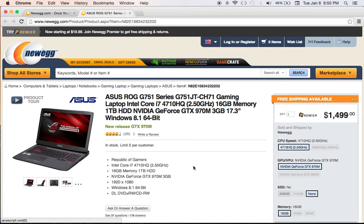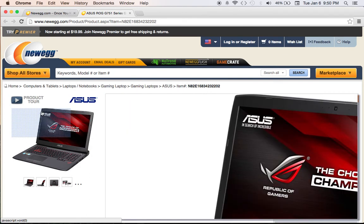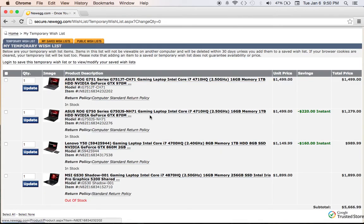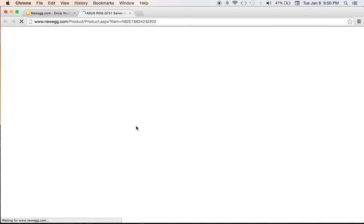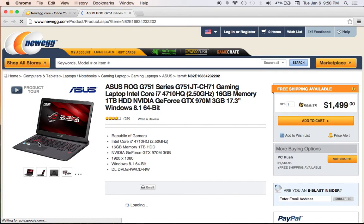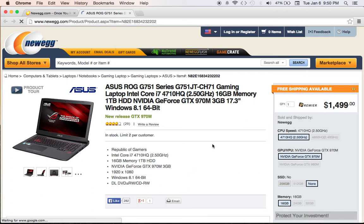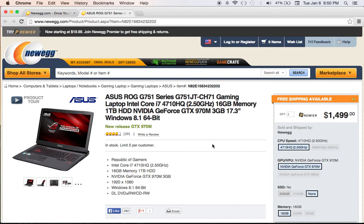it's up to you. These do come with an IPS display as well, a 1920 by 1080. The previous model I just showed you had a TN panel, I believe, and I think it was a lower quality TN panel, and that was one of the gripes people had with it. So, the new one, you get a couple added features, ones I'm not listing here, because it is the newer generation. But those are probably the two main ones. The GPU and the display are a little nicer. The GPU a lot nicer actually. So that's where that $300 comes from.